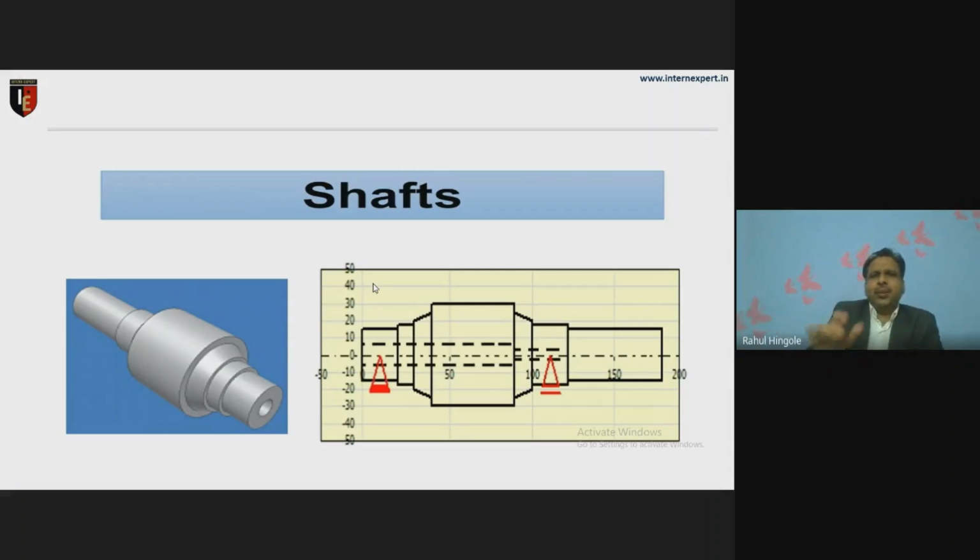Normally a shaft is a rod. You see in the home also, in the room also, your fan is there. Centrally there is a shaft placed. To the bottom side the blades are attached. When we switch the fan on, that internal shaft rotates and the blades of the fan get the movement. Likewise, this is the shaft. Here four diameters are involved. Normally the shaft has only one diameter, 20 millimeter, 30 millimeter, 40 millimeter diameter shafts.